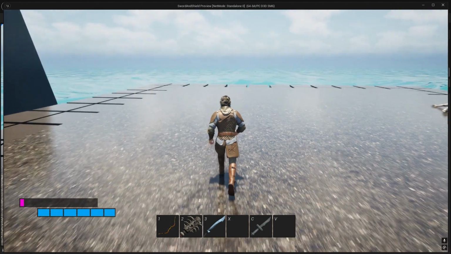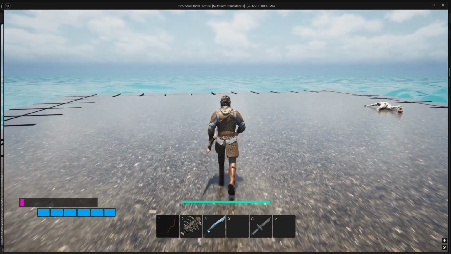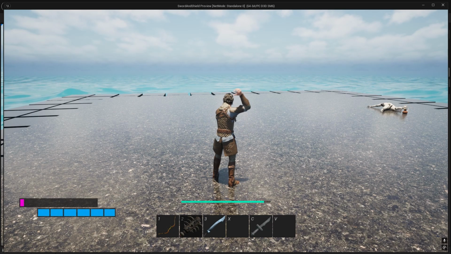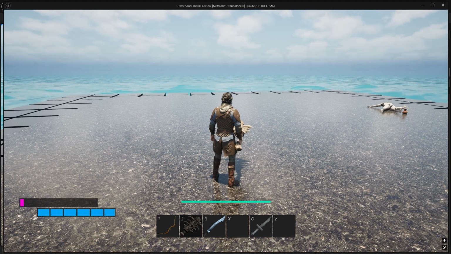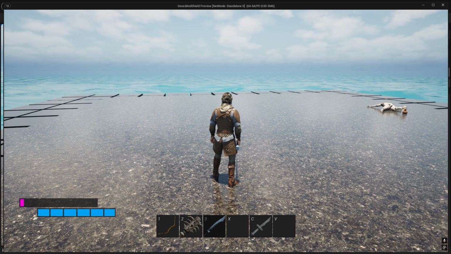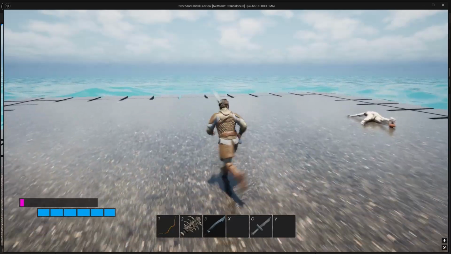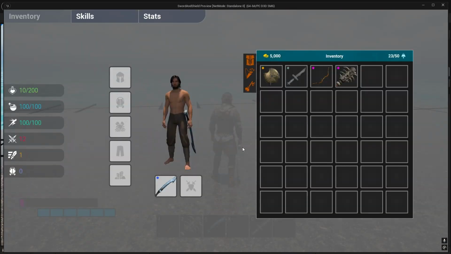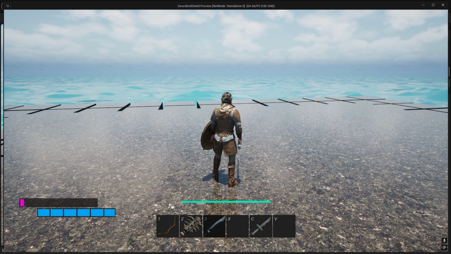So now let's say I have bow, I equip bow, and then I change it to two hand. I put away bow and I drag out the two hands. If I use sword, I put away two hands and drag out the sword. There is a little bit of blending issue with the animation, it's going a bit too fast. We'll fix that in a minute. But then if you equip shield, that's fine. I'll put away the sword and equip sword and shield.